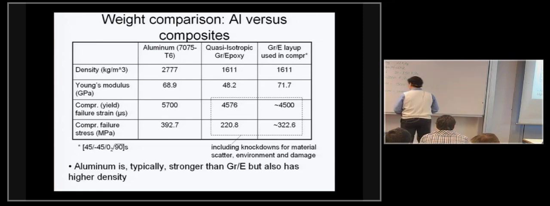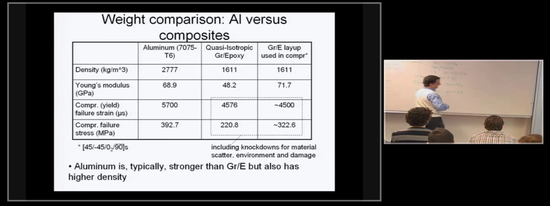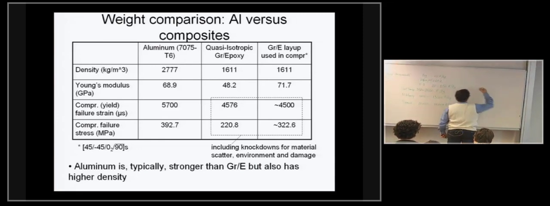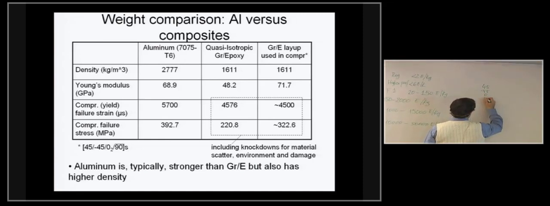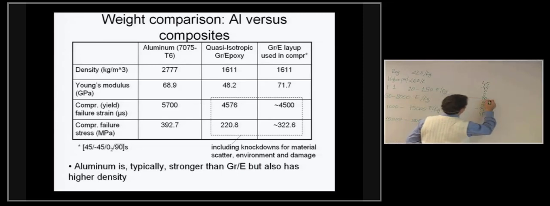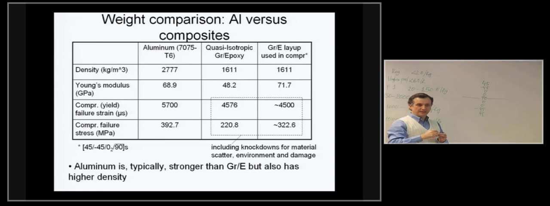90 with an overbar means, for this course, that there's one ply in the middle and that's it. So the mid plane is at the midpoint of that ply. If I were to write it, this is the full stacking sequence. So the mid plane is here, and that's what the overbar means. The overbar means I only have one 90, because if I didn't have the overbar, it would mean that I have two 90s next to each other and the mid plane is in between the two of them. That's just for reference as far as this course is concerned.